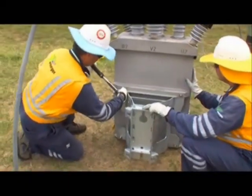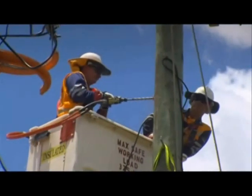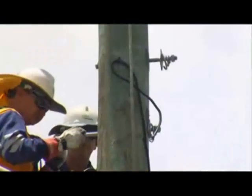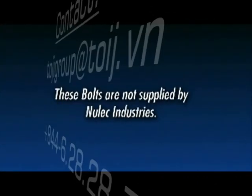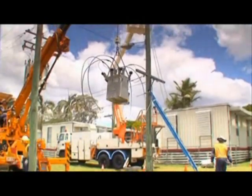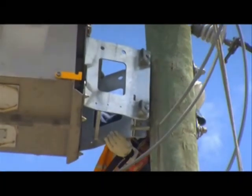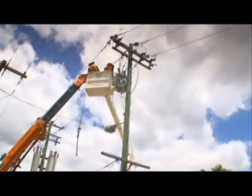The bolts should be tightened to 50 Nm. Once the recloser mounting height is known, drill the top ACR bracket hole. From the dimensions of the bracket, mark and drill the bottom hole directly below. Install bolts suitable for the recloser load as shown — note these bolts are not supplied by Nulek Industries. Ensuring all lifting points are correctly secured, slowly lift the recloser up the pole and manoeuvre so the ACR bracket meets with the prepared bolts. Securely mount the recloser on the power pole, tighten the bolts to the required torque, then detach all lifting points and lower the lifting device from the line.